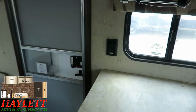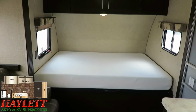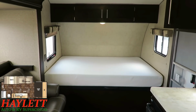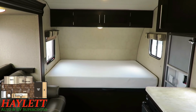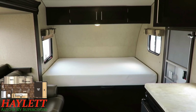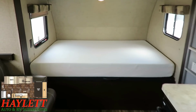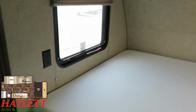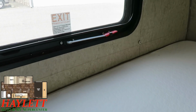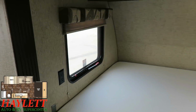Now, as we turn around here, a key thing I want to point out is that originally on the left side of our current view, there used to be some kind of little headboard right there, and then this camper was outfitted with a short camp queen. The previous owners got rid of that. They removed the headboard, which is why if you look, you can see a little line against the wall where that was spot glued in place, and they did a very good job removing it.